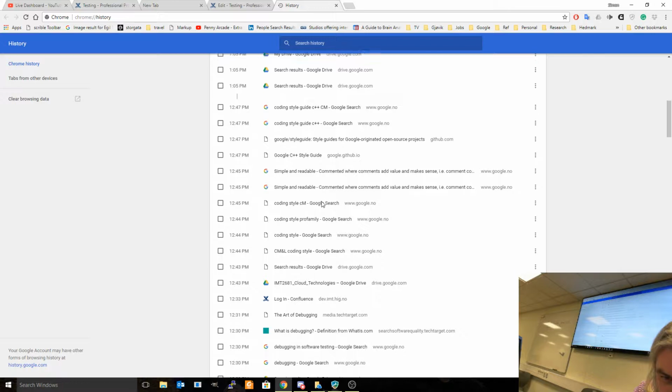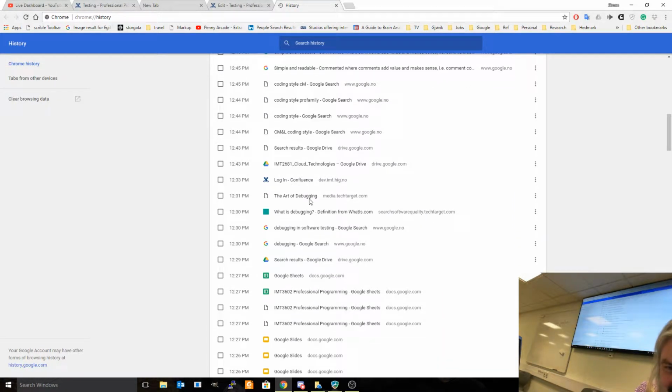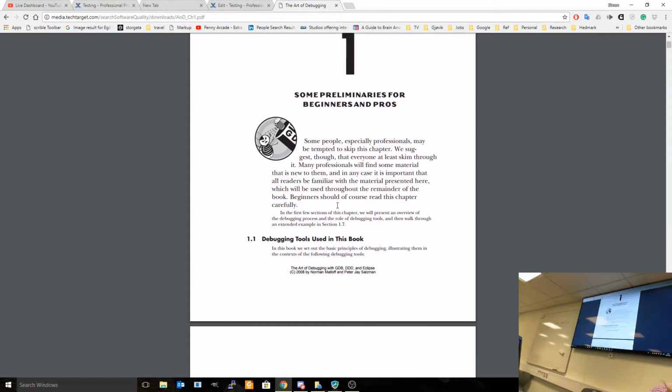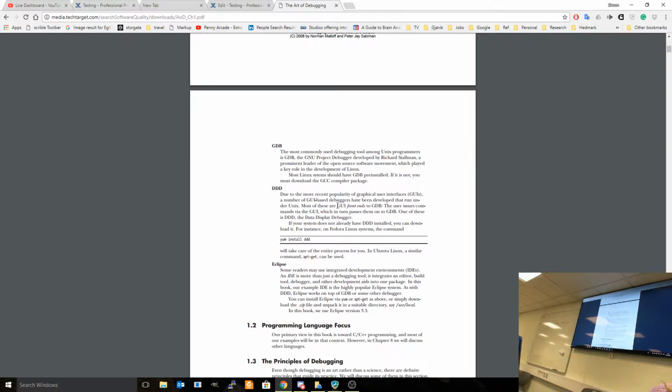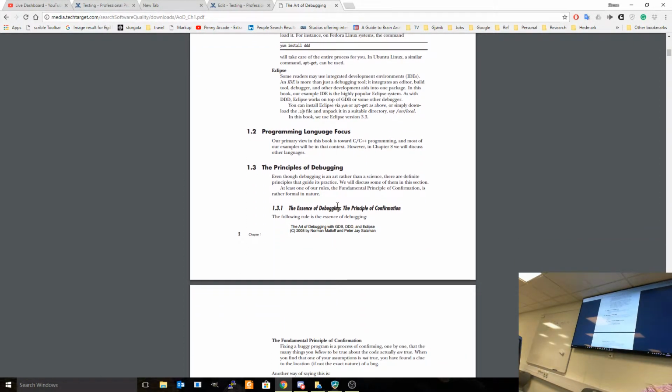Google Style Guides, CM Style Guide, login, the art of debugging. Okay. Yep, you can turn that one on. So I had been looking at the art of debugging just earlier, and this particular page is a chapter in a book on the art of debugging.